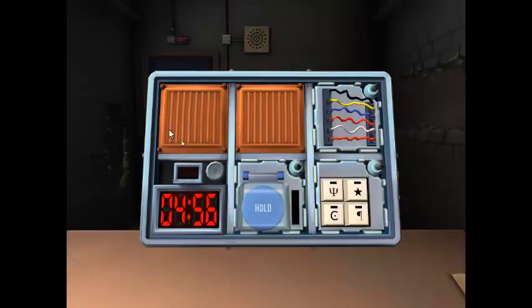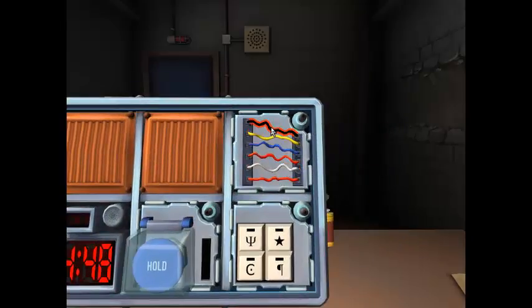Okay, so I'm working with three modules here. Three modules. Alright, give me one of them. One of them has a bunch of wires. Wires. Great. How many wires? 1, 2, 3, 4, 5, 6 wires. Yeah, okay. Black, yellow, blue, red, white, red. Oh, Jesus.